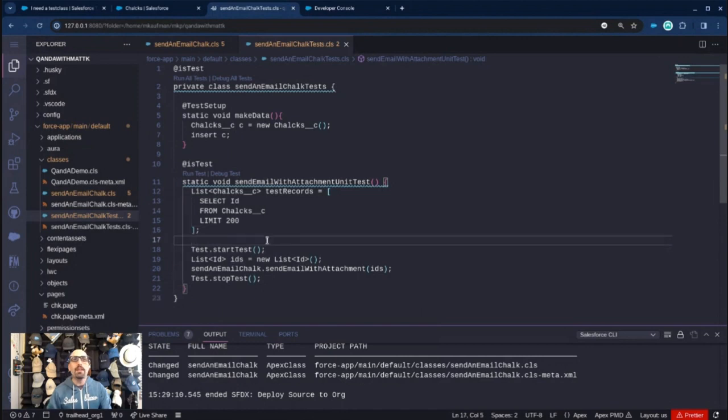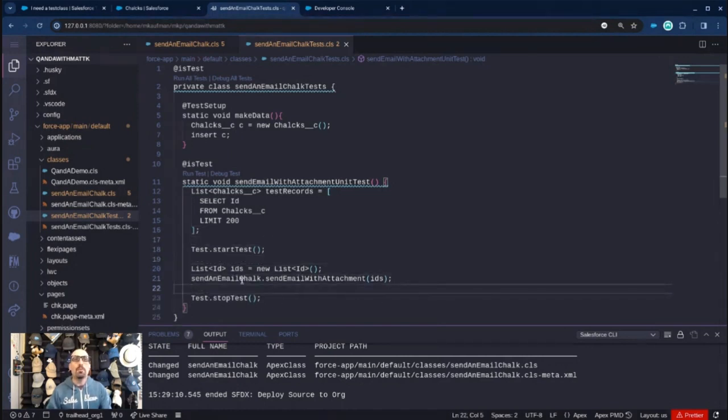And so then what I'm doing here is I'm using the test start and test stop methods, which basically reset the limits. So within any given Apex transaction, we have certain governor limits. And sometimes when you're setting up a scenario, you're going to kind of encroach on the limits of the business logic. And so to separate that, we have our limits here that are going to happen before we start our test. And then we get a new set of limits for within the test. This is going to be really useful if you have a complex test. Okay, so I'm going to go ahead and compile this.